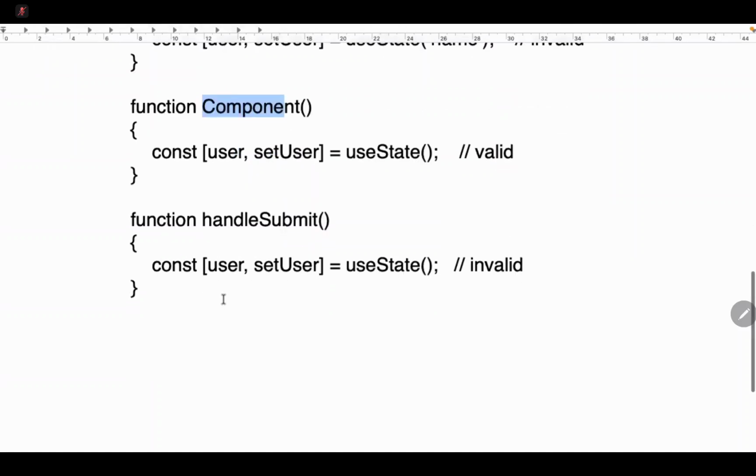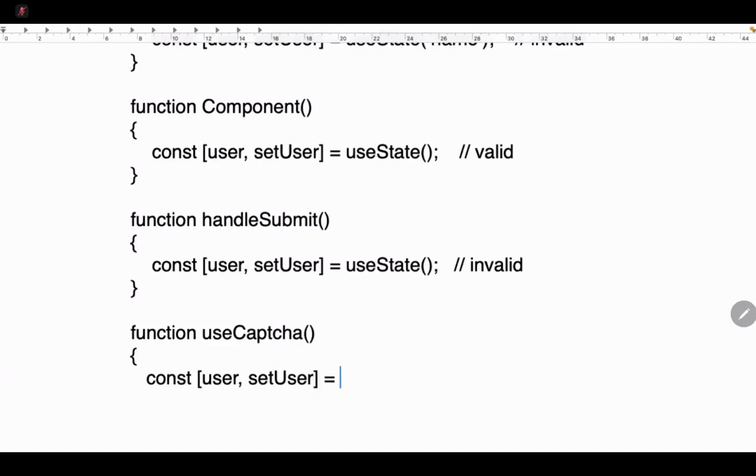So for example, you are writing a function like useCapture. In this you are configuring a constant user, setUser is equal to useState, and here you can access. This is valid.